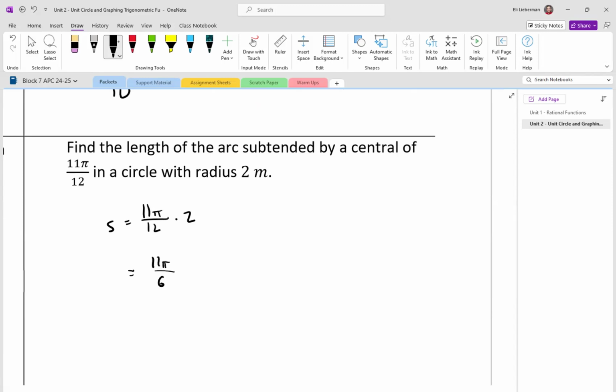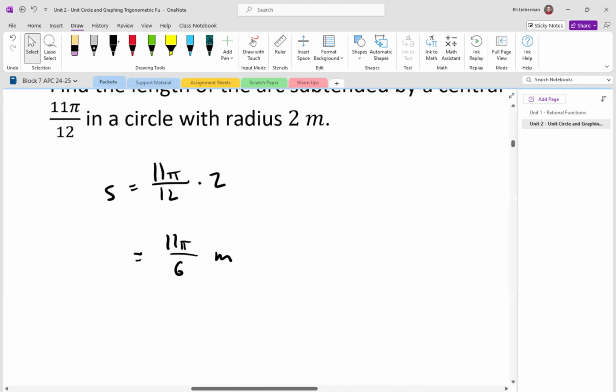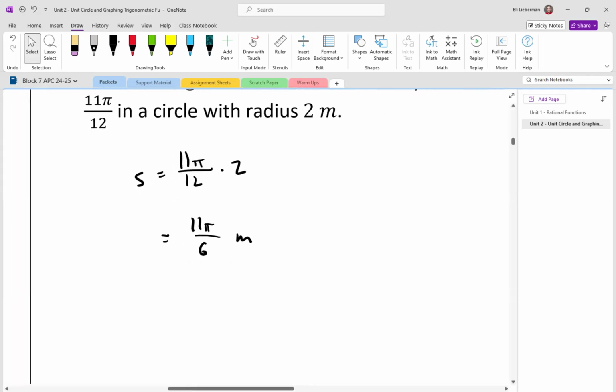So I should change that to degrees? Or is this radians? What's the units? Or is it meters? So I do need to change that? Yeah, we don't need to change that. If I want to round that to the nearest decimal, I would probably need to get out a calculator, but that is an exact value. Thank you. Any questions?